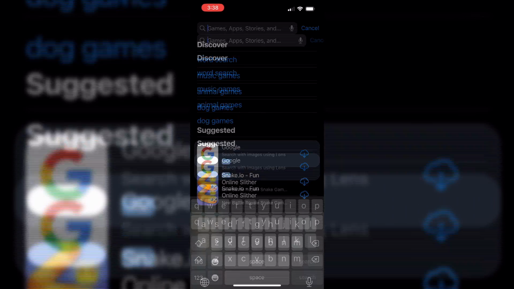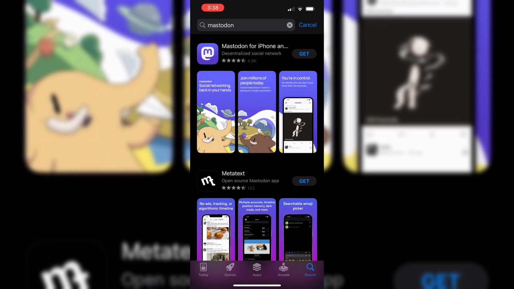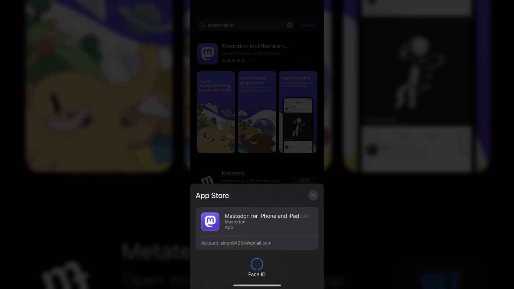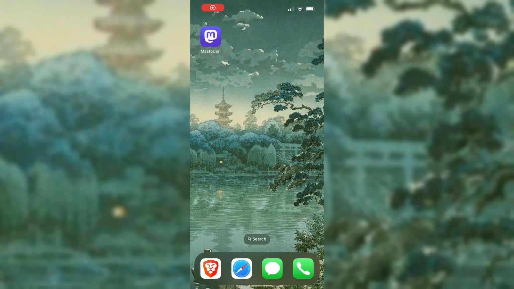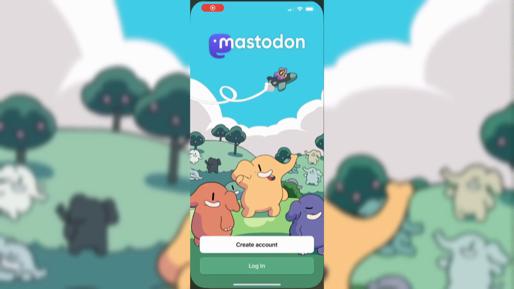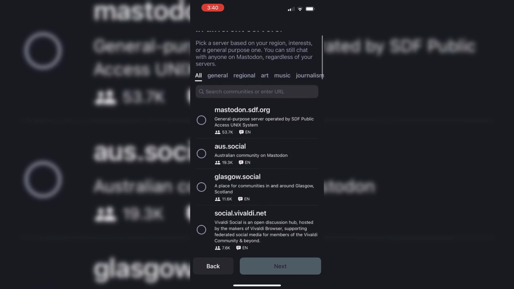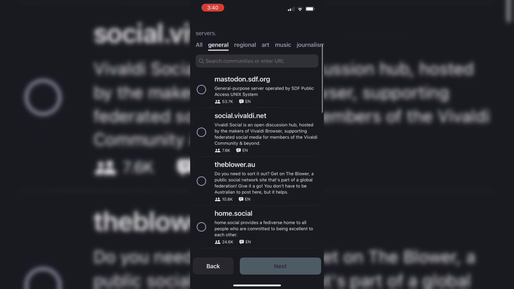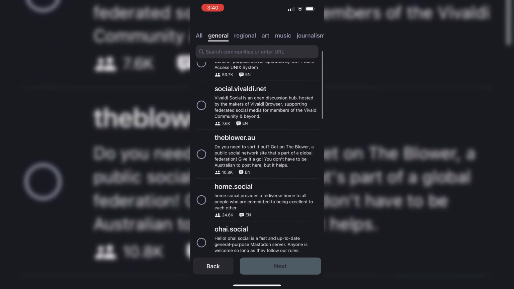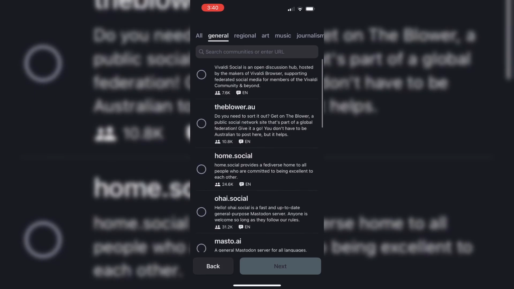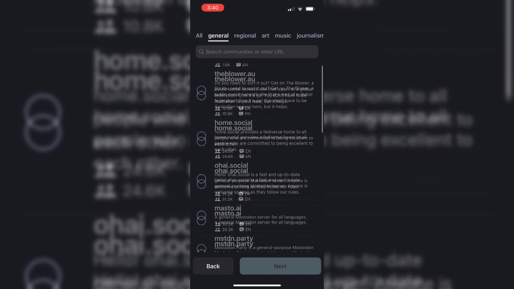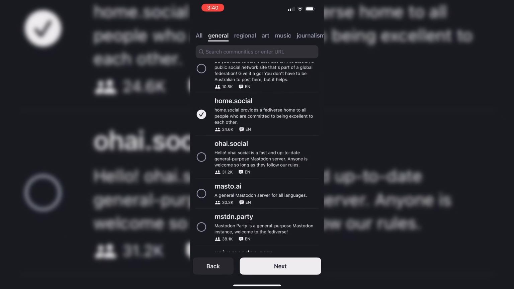And now, let's talk about the mobile app. You can download the Mastodon app by heading over to the Google Play Store or the App Store and searching for Mastodon and downloading the first one. After the application is done downloading and you open it, you will be prompted to either log into a previous account or create a new account. Since I already created an account on my desktop browser, I'm going to go ahead and log into that. But if you are creating an account on the mobile version and are having some trouble, just watch me create an account on the desktop browser version. It is very similar and there are little to no differences.